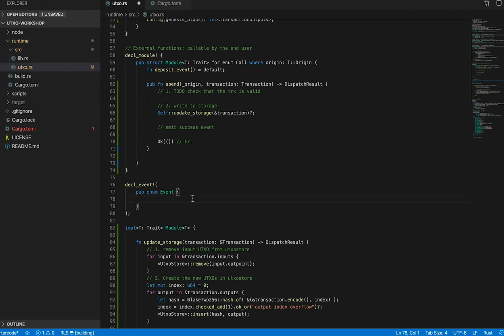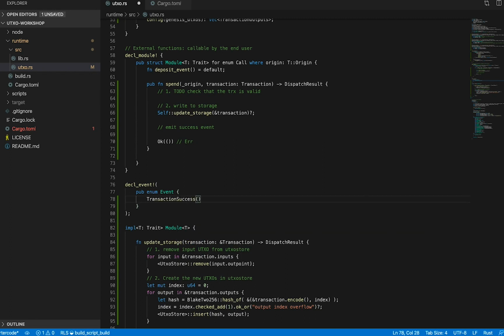Inside declare events, we see the declaration of a public enum type called Event. What's expected here is a series of enumerators that each represent different types of events we want our blockchain to be able to emit. Let's create a new enumerator in Event called TransactionSuccess.